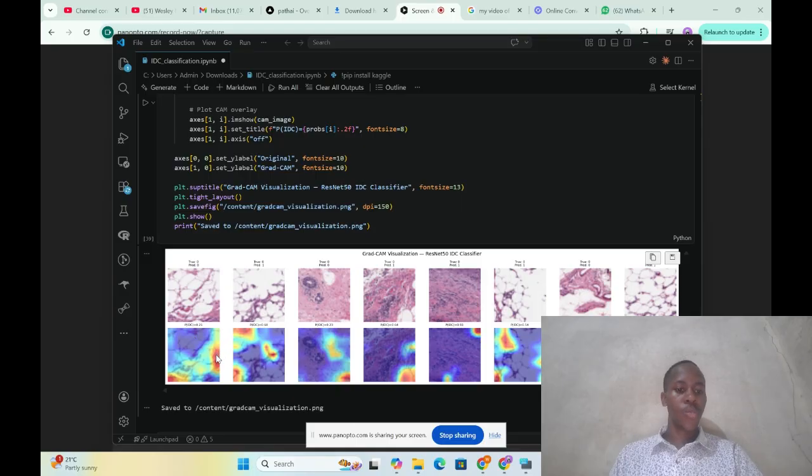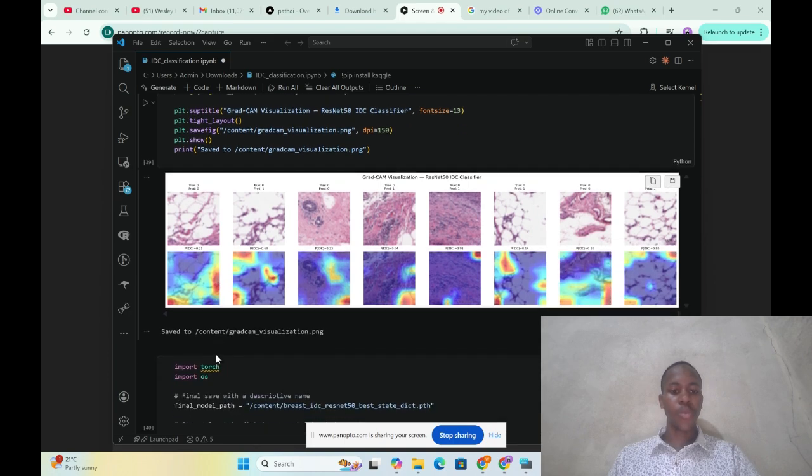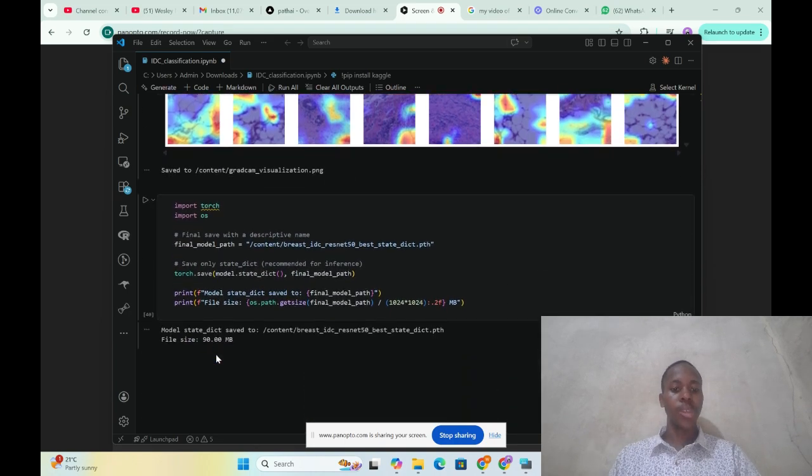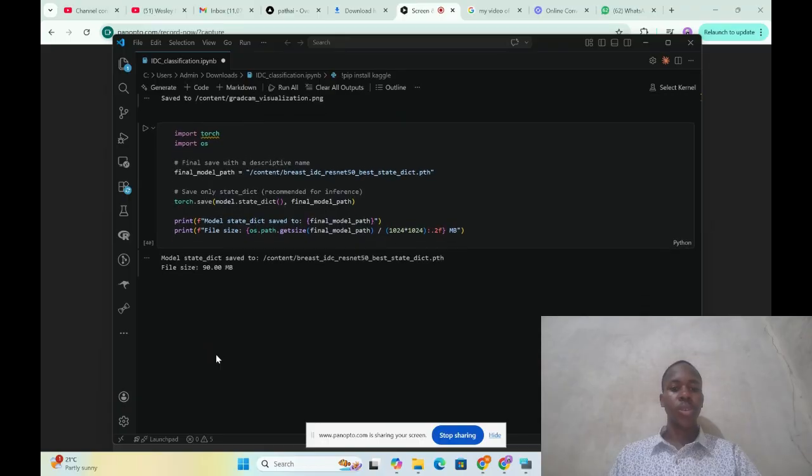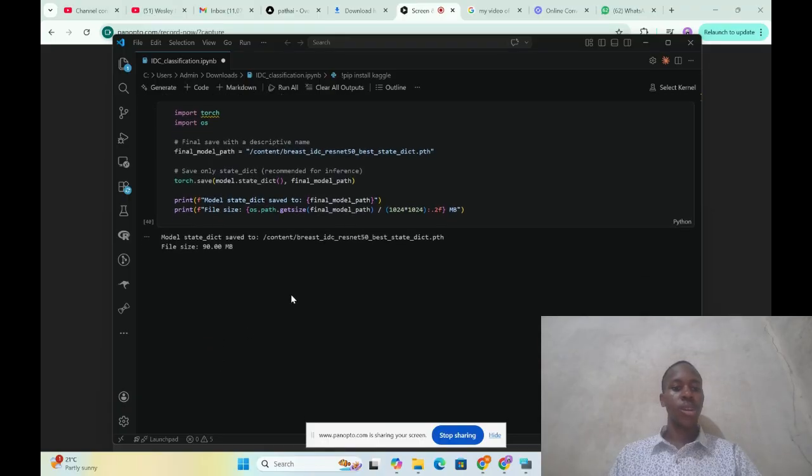So from red to yellow, red played the most important role, followed by yellow, and then this other color, purple, did not play a role in predicting the image. So this is GradCAM for explainability.